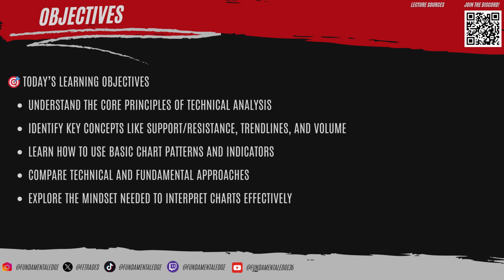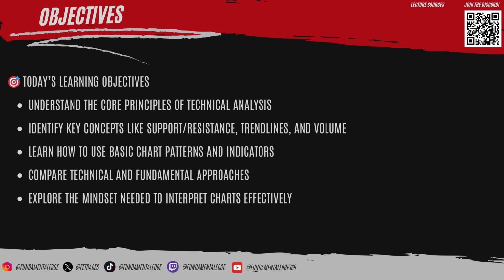Before we dive into charts, indicators, and patterns, let's take a moment to set the roadmap for where we're headed in today's session. These are our 5 core learning objectives, the key outcomes you'll walk away with by the end of this lesson. First, you'll develop a clear understanding of what technical analysis is and how it differs from other approaches like fundamental analysis. Second, you'll learn how to identify key concepts like support and resistance, trend lines, volume, and moving averages, which are the building blocks of chart reading.